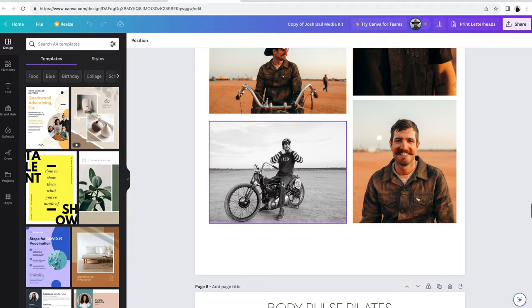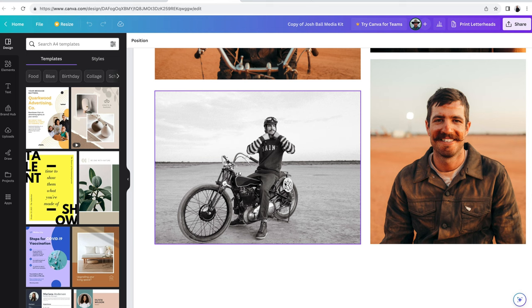Here Ben is riding the bike — look at that character. It looks like mid-50s or something like that, so I edited it in Lightroom, made it black and white. Because of that stripy Saint top, the Red Wings boots, the old-style goggles and helmet, I thought that was really cool. Edit your photos accordingly — I think that's quite important.